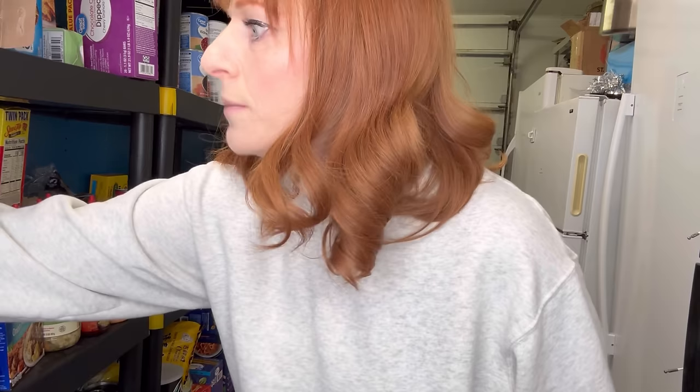All right, then we have oatmeal, mac and cheese. I also have some chicken noodle. This stuff's good till 2025. This I had bought in bulk from Amazon. Amazon has everything in bulk that you could ever imagine. Just type something and put in bulk. Anyways. Side note. Okay, so mac and cheeses.